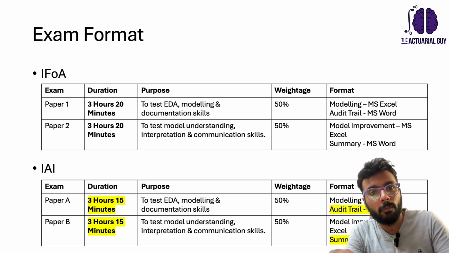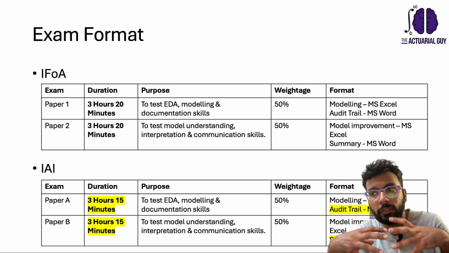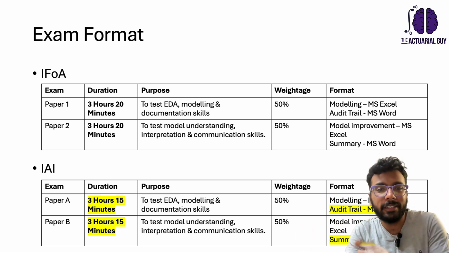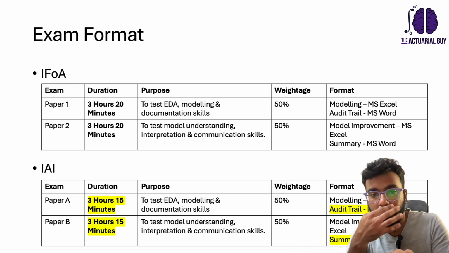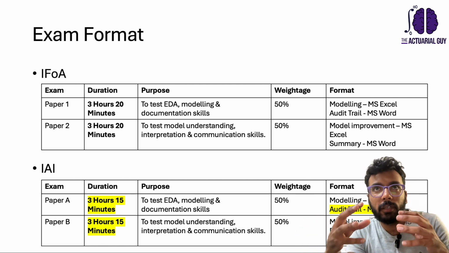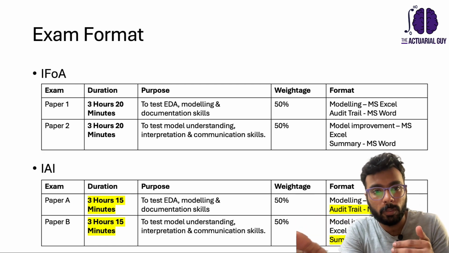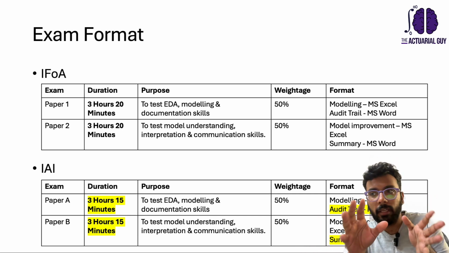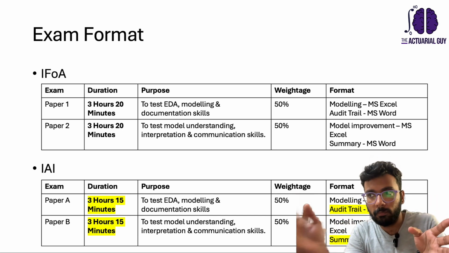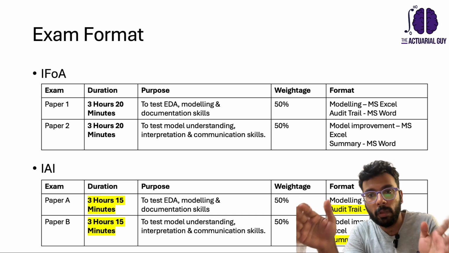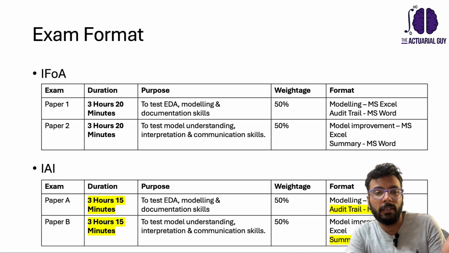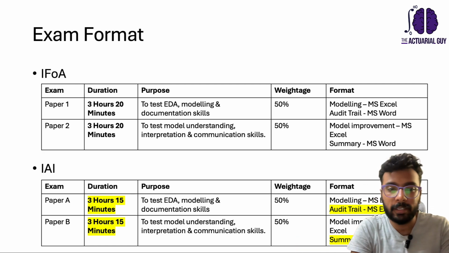So they give you a model from their side and you have to just interpret it, draw your conclusions from it, and suggest some sort of next steps from it. That is the job. That is obviously after you make certain improvements to the model. So what they are trying to see is that if we give you a model, can you understand it? Can you make the changes that we need you to? And then how well can you document this for a senior stakeholder so that they can present it, right?